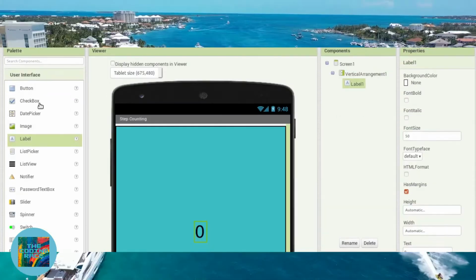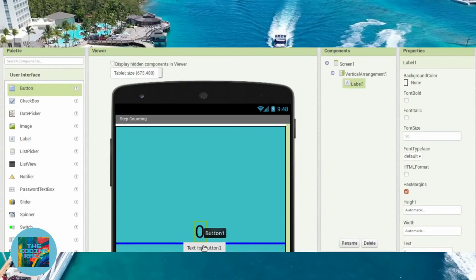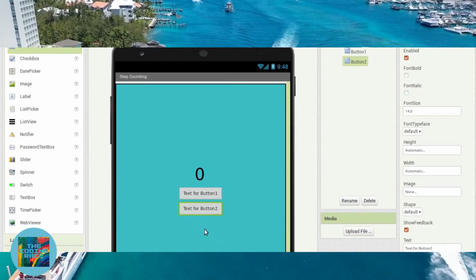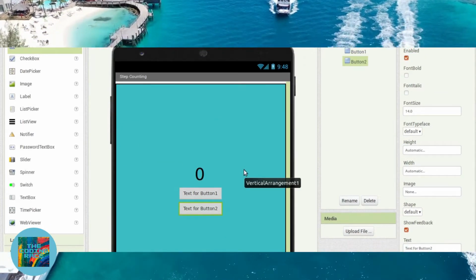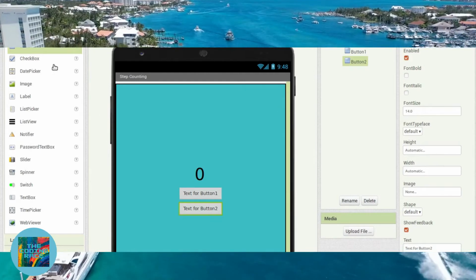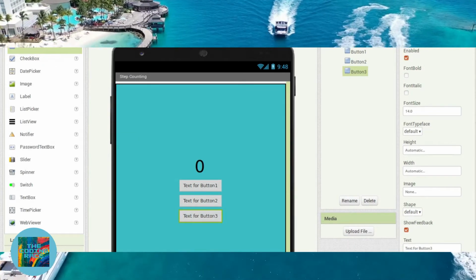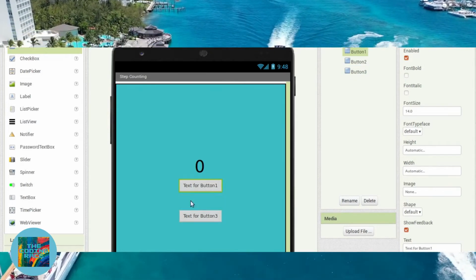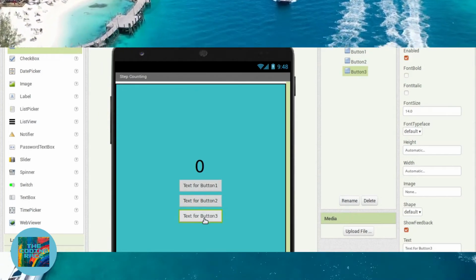And next I will add 3 buttons. First will be start, and this will be stop, and this will be reset.